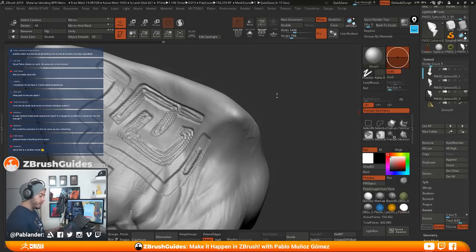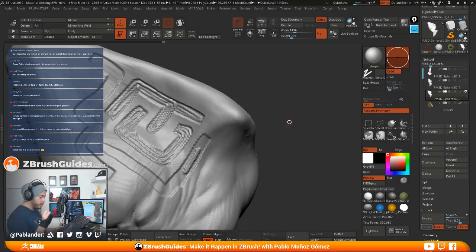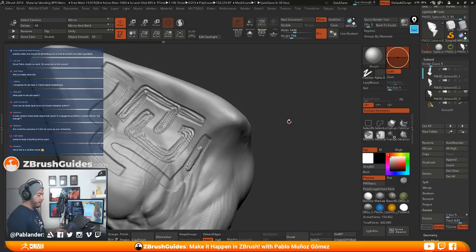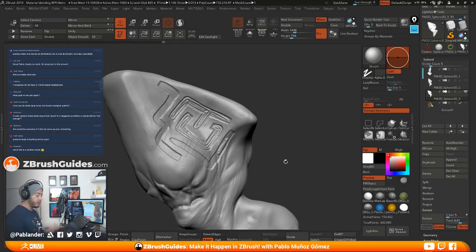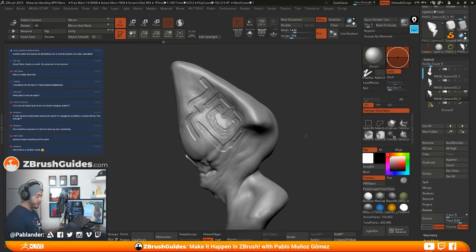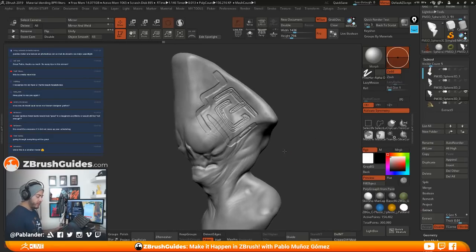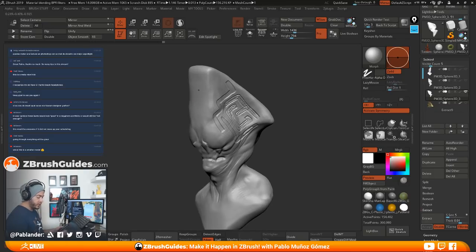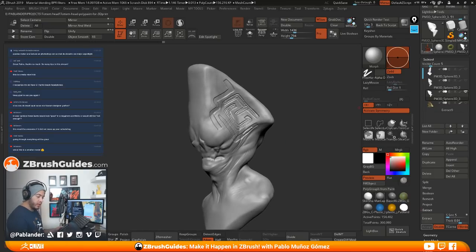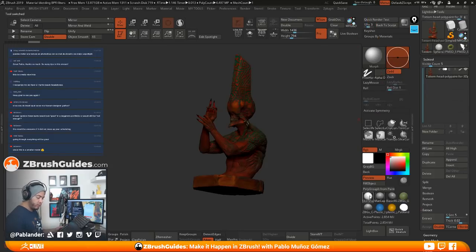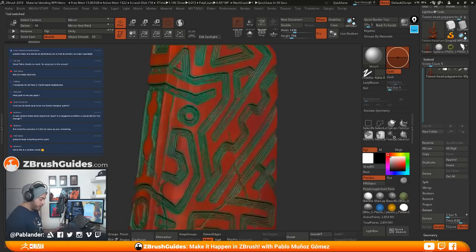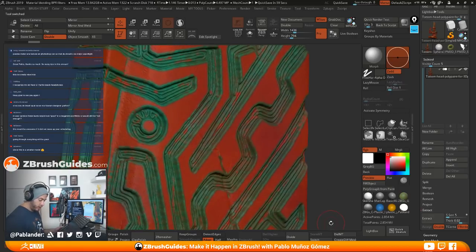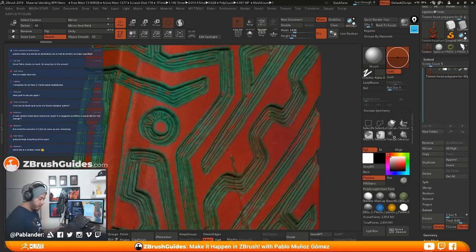So that's why I prefer to do it that way, so that it maintains a nice consistency, and it looks like carvings rather than just added mesh, or added details, or added depth into the surface. I don't know if that makes any sense, but it is definitely an interesting technique. So that's pretty much what I did here. And if I get closer, obviously this one has a bit more work and more time. Okay. Let me delete the morph target.